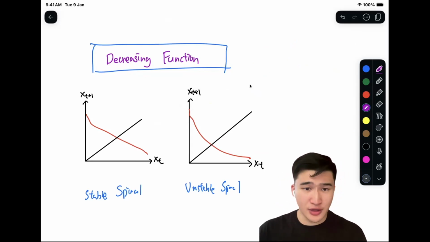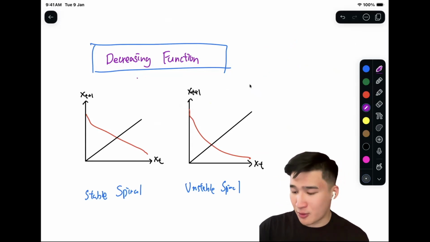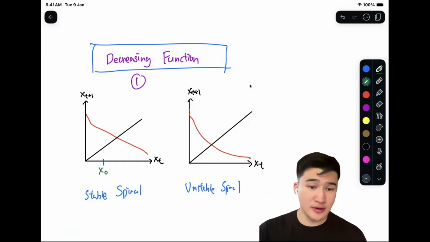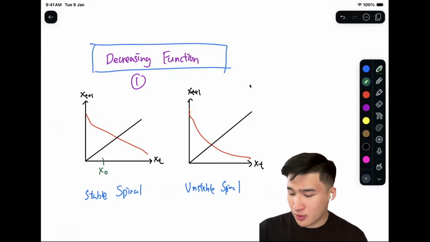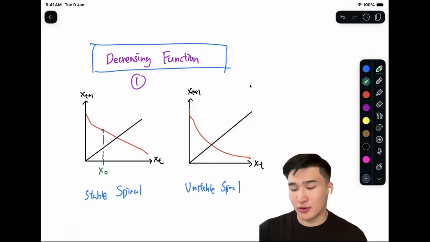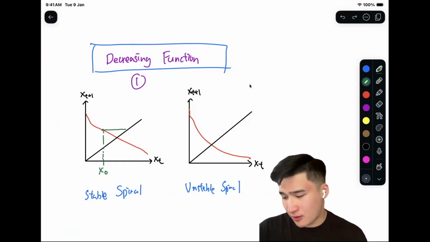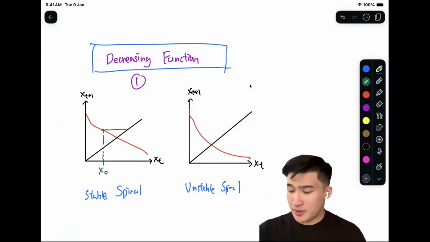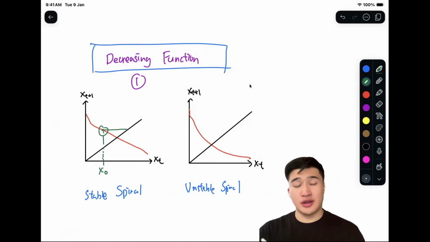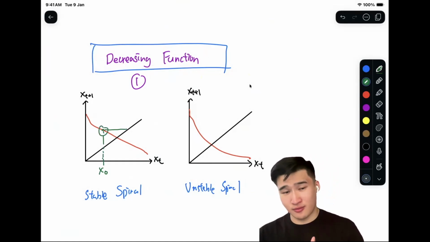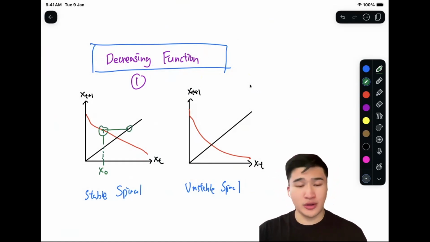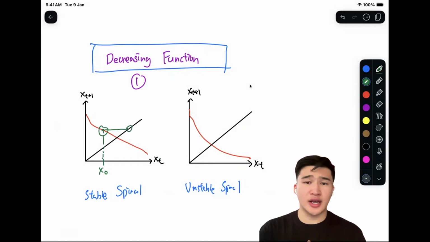So we have two graphs here. We're going to take a look at graph number one. Then you start from x naught here. Let's start from 0 here. So remember, the way we do this, the same thing, right? We go to our f function, and then we want to draw a horizontal line so it touches our y equals x, because our y input here is going to be the x input for our next term. If you don't really understand what this means, feel free to check out our video 2, the part 2 series.